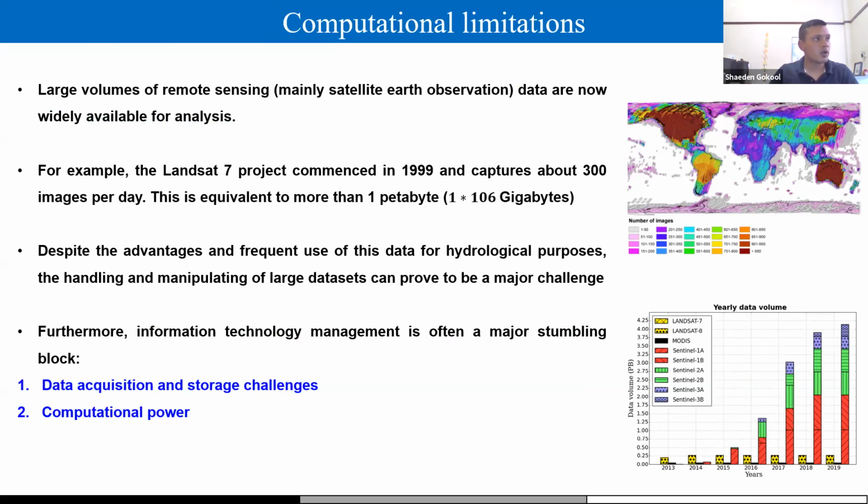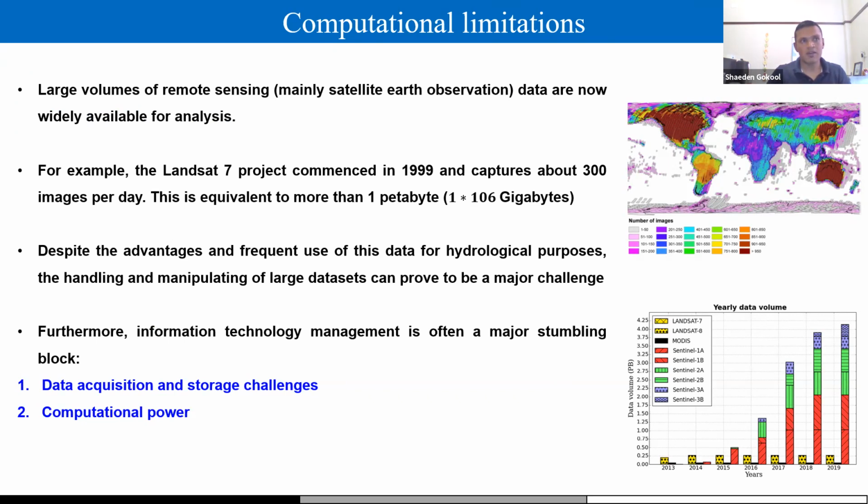Okay, so we know about all the advantages associated with the use of remote sensing data, and it's great for a number of things. However, there are limitations associated with the data set, and not necessarily focusing on the conceptual limitations of how certain algorithms are designed to capture information that's required, or the spatial, temporal, and spectral resolution of the data set, what challenges are faced there.